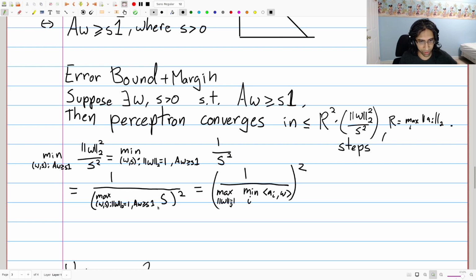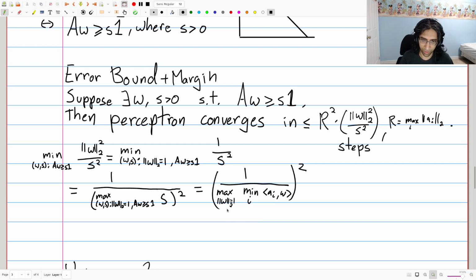Because if it was loose, then you could have increased s to match up to it. So essentially, you might need to think about this a bit, but please try to figure it out, and you'll see that you can rewrite this as the following. So now we have this kind of odd expression here. This looks even more confusing than what we started, but I claim that this is a nice and convenient problem to solve in the following sense.